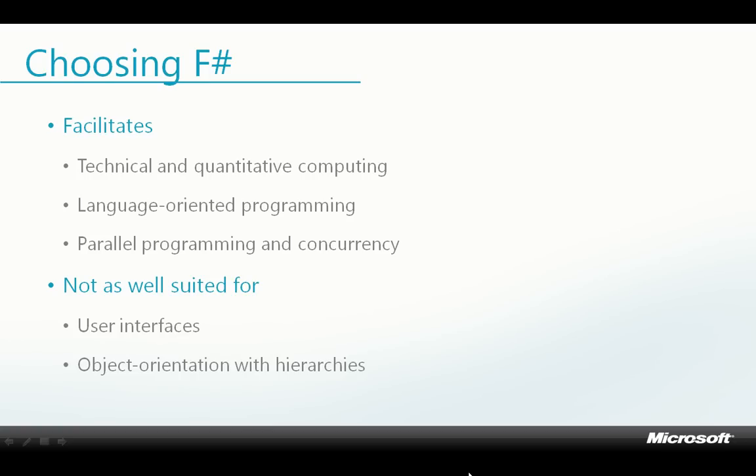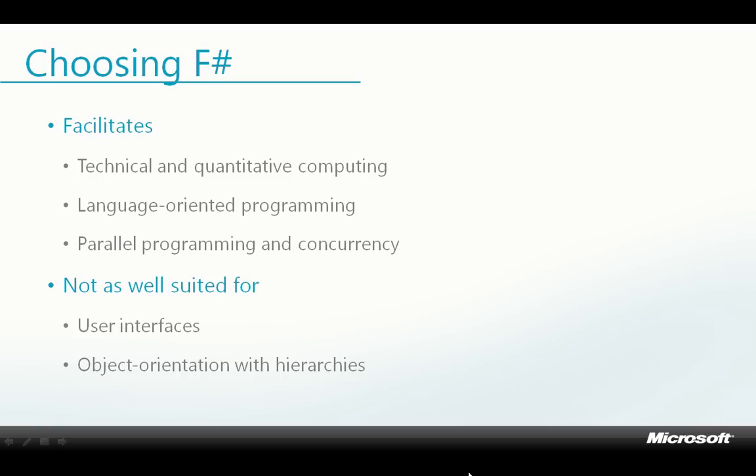Now, there's also areas where F# isn't usually the best choice. For example, F# in version 1.0 doesn't provide any code generators. So you can't use a simple graphic tool to write Windows Forms, for example. So if you want to create a user interface, you're going to want to use C# or Visual Basic and then just interoperate with F#, which isn't a problem because they're all CLR compatible, so they interoperate easily. The functional part of your app can be written in F# and the user interface in another language.